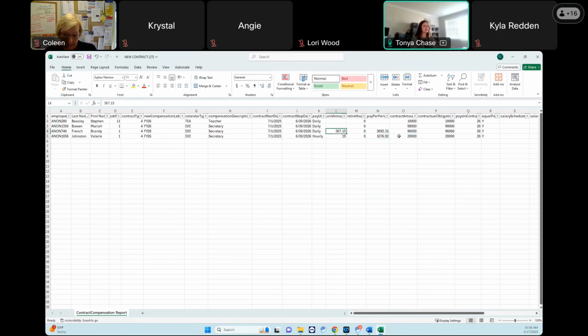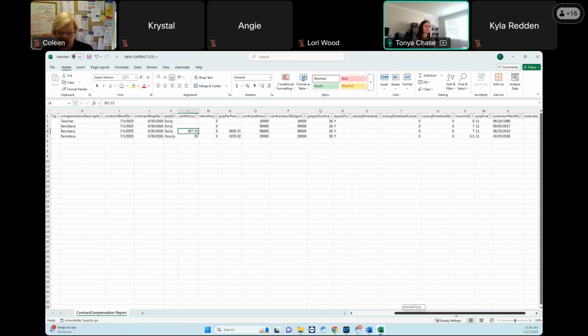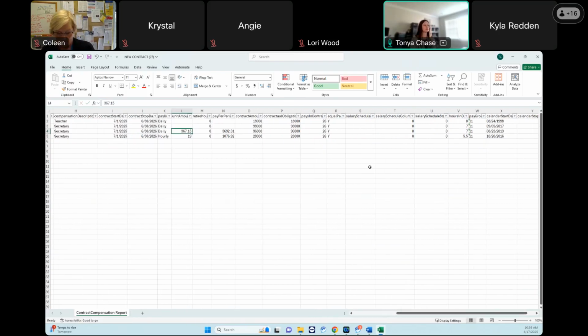The unit amount is a little trickier only because we do not pull in the contract work days on this report. We can, if you really want us to, we can modify your specific report. The reason I didn't do it on everybody's is because I kind of like it as a check, because if you were to put it on your spreadsheet, it's going to populate a new contract, but that's not going to tell you whether or not you actually put that on their job calendar, right?